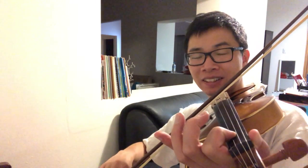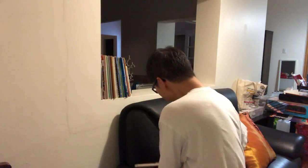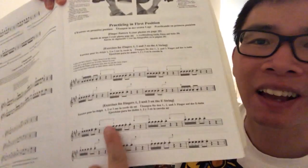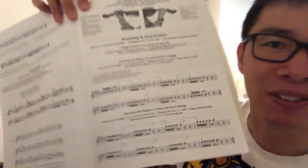So that was the A string, or A, B, C sharp, and D, and then go in reverse. And then you can also try the bottom one, which is the E string, all right? So I'd like you to practice the A string and then do the bottom one, the E string, all right?